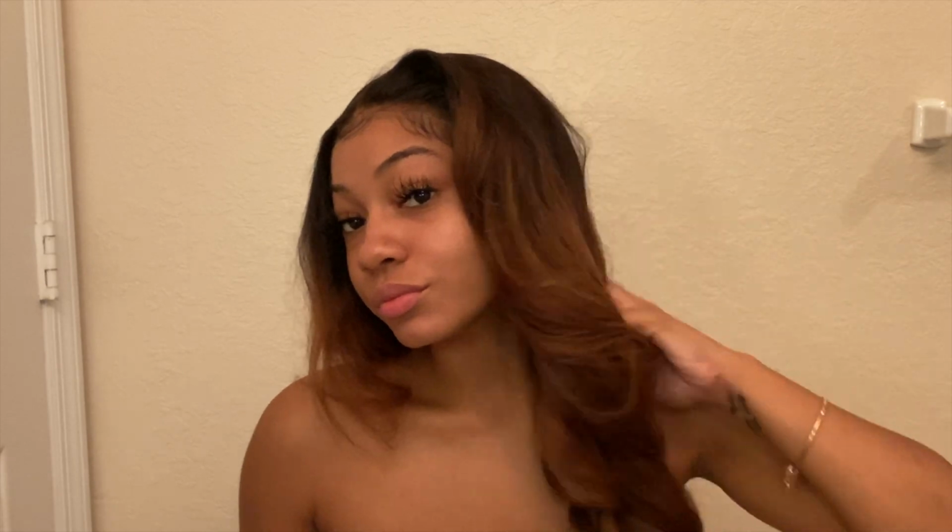Curls just start falling into place. You see, don't take it so serious, y'all. Just play with it. I promise you, at the end, you're gonna like it. If you don't, touch it up a little bit more until you do.